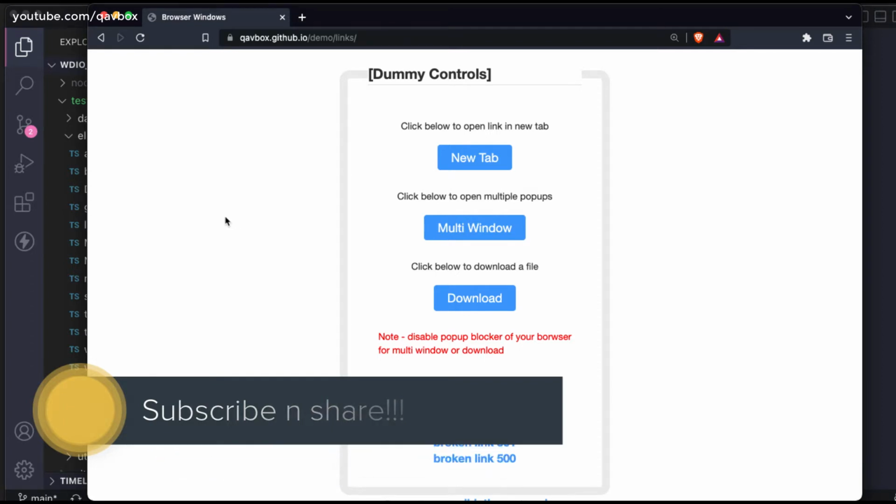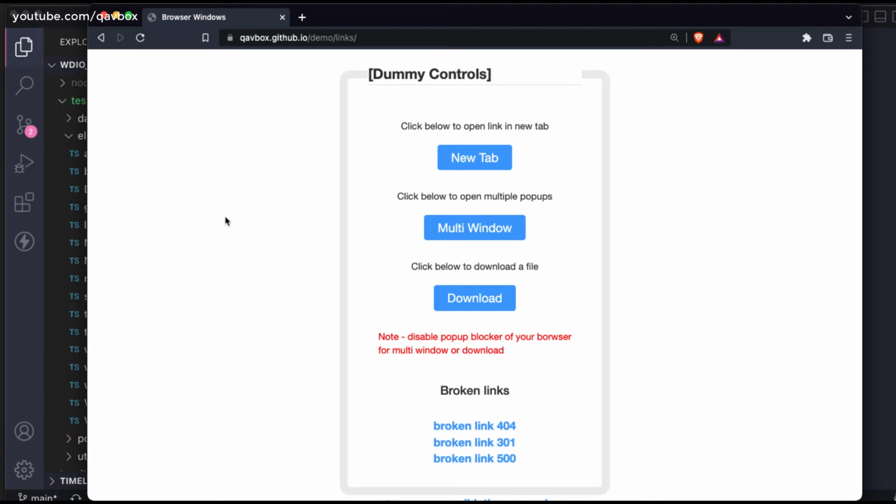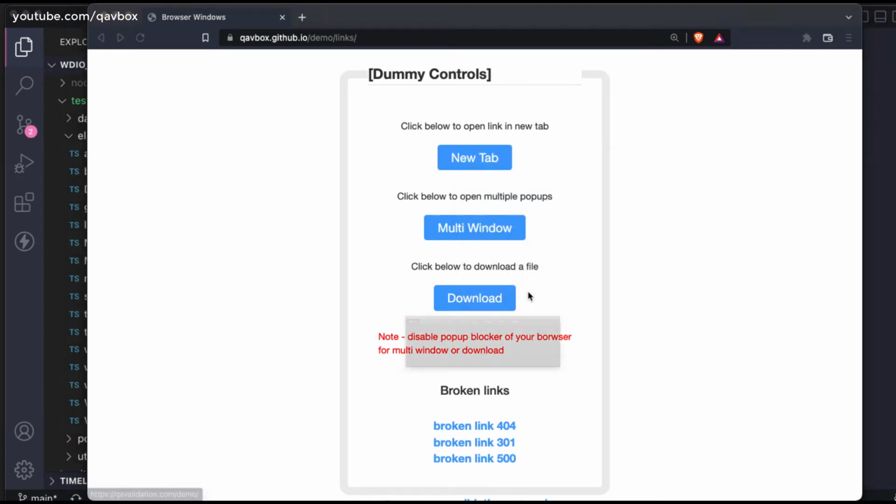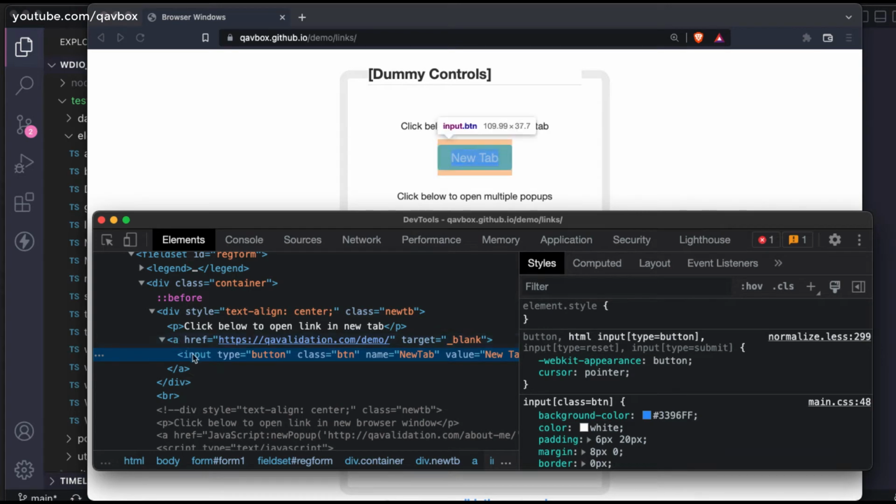Now if you see, each link is associated with an href. I will take this particular button and inspect it, and you can see that this button is surrounded by an A tag, which is holding a particular URL. This href is nothing but a link actually. Now what I can do is use any kind of API testing framework or library where I will put this URL into a GET request.